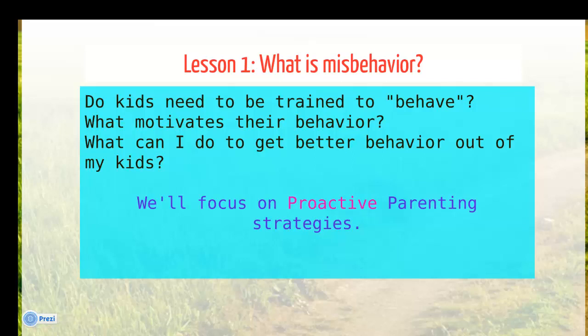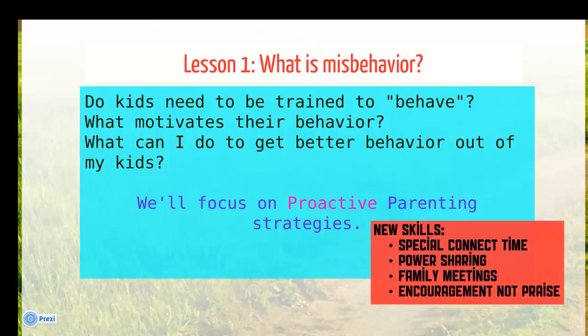So things you do on a daily basis and ways that you interact with your children that will just make misbehavior less likely. So these are all of the proactive skills, and we're going to learn 4 different skills. One is special connect time, power sharing, family meetings, and encouragement, not praise. And we'll talk about all 4 of those with explanations so that you can put them into practice.